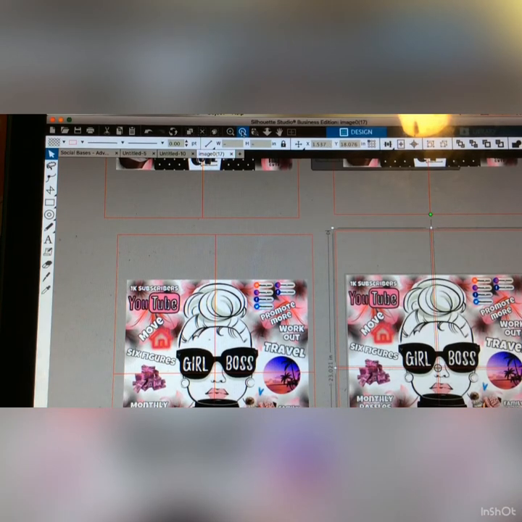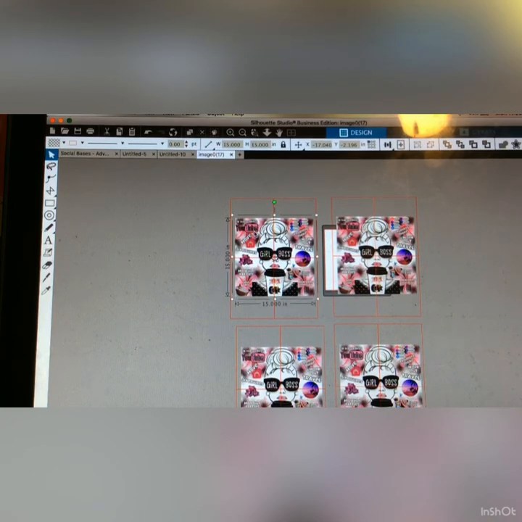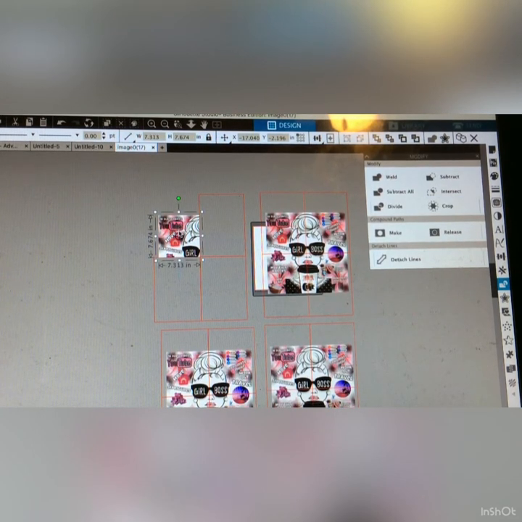Now I'm going to make this a little smaller so we can see everything. So now what we want to do is, using the shift command, you must press shift when you are holding the part of the image that you are ready to crop. So I am pressing my shift command and I am clicking on this corner of the photo, and then I want to click the red box that is aligned with this photo. And then I want to use our crop command. So it's going to be inside of this square, this rectangle and circle. And I want to go to crop. So now we only have this part of the image.